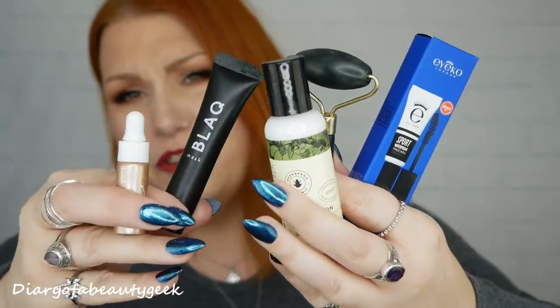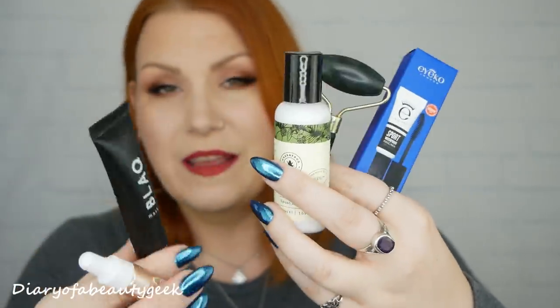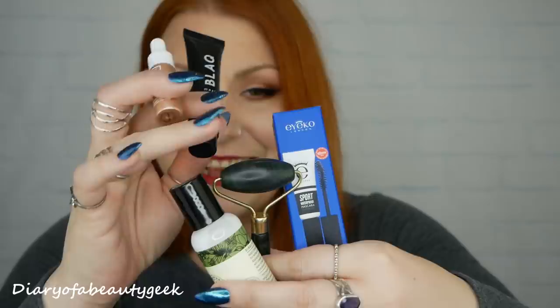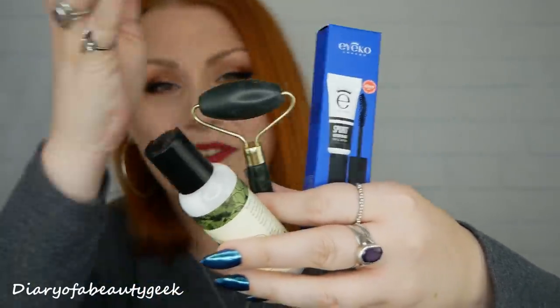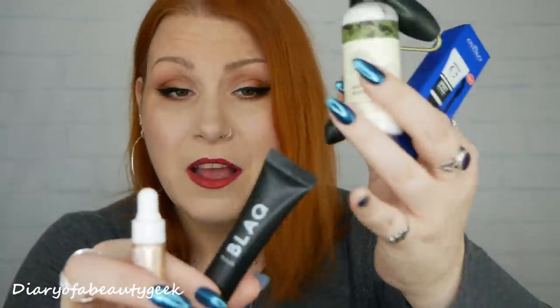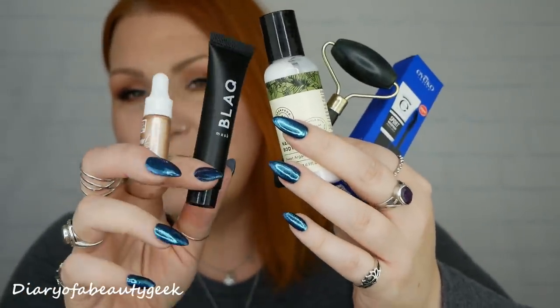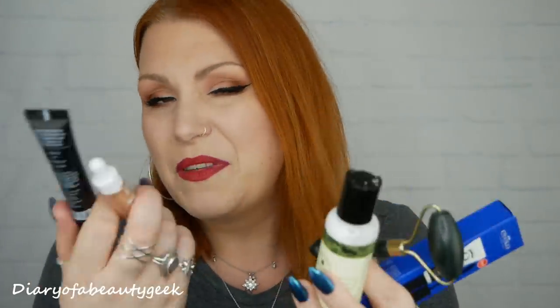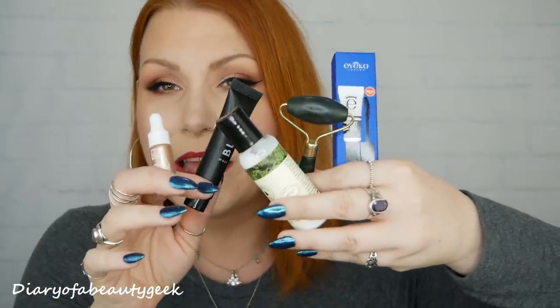So those are all the products. Gathering them all up: January's Birchbox contained five items. Two full-size products — the jade roller and the mascara — come to around £25. I can't put a price on the three samples. Even though I already have a roller, it might be handy to keep one in the fridge and one upstairs. The mascara I'm giving away as it doesn't suit me. The body lotion smells absolutely gorgeous. I can't remember the mask so I'll give it a go. The highlighter has shocked me — I'm going to try blending it over foundation and maybe it's something I'd wear in winter, or in summer when I already have a glow from fake tan.